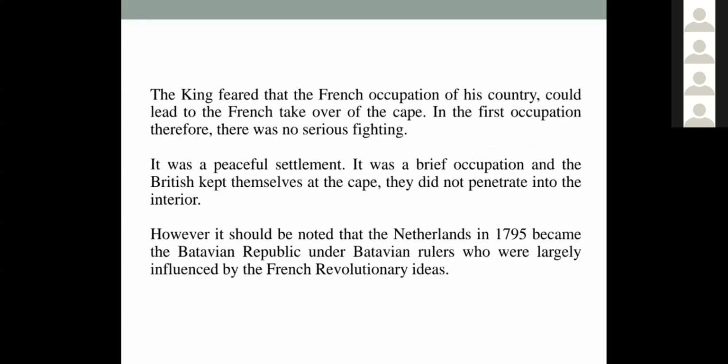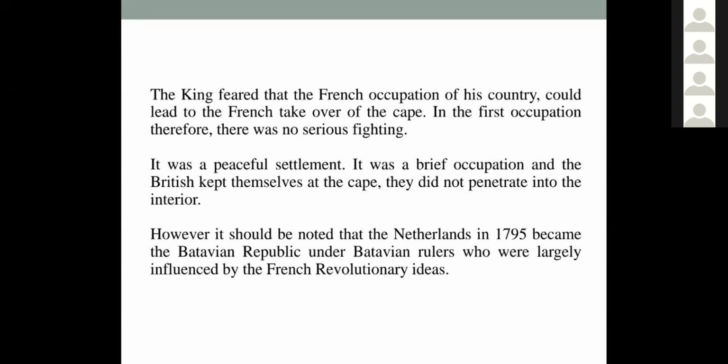Girls, next we can say that the king feared that the French occupation of his country could lead to the French takeover of the Cape. In the first occupation, therefore, there was no serious fighting. When Britain left England and went down to the Cape to occupy it, we don't see any serious fighting. In other words, the fighting could have been there, but it was not really serious.